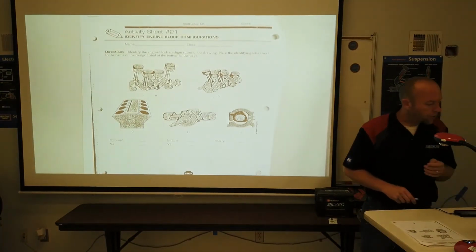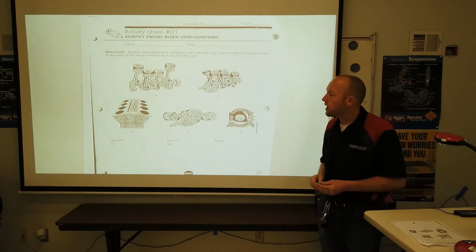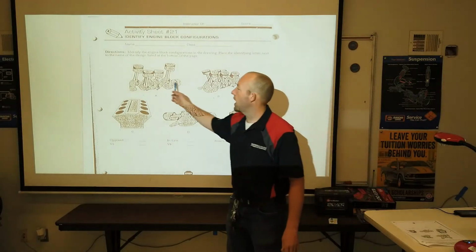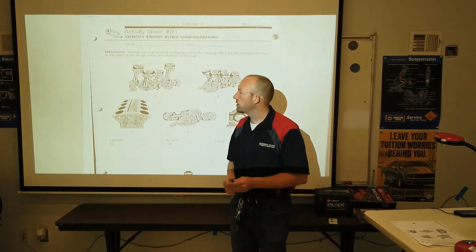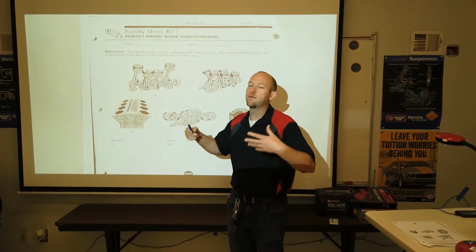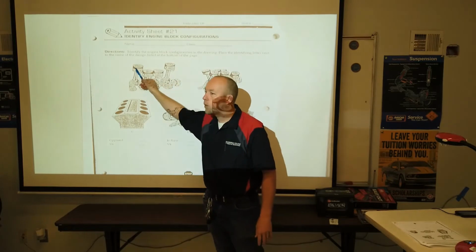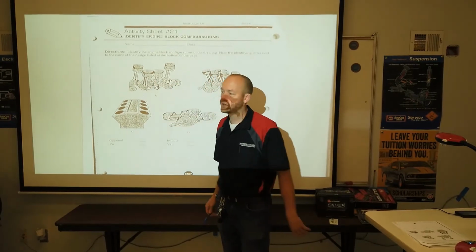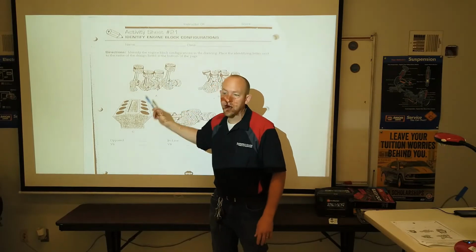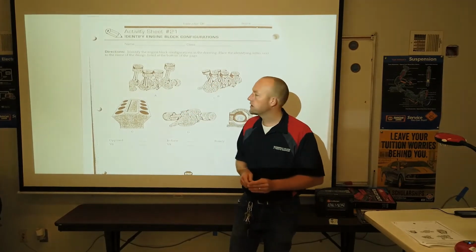This is a few different block configurations and engine configurations, the oldest of which and the earliest style would be our inline style. This is an inline style of configuration. We know that this would be an inline 4 because we can see that there are 4 pistons. So there's our pistons and connecting rods on the crankshaft. And so that would show an inline 4 configuration there.